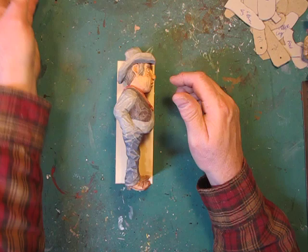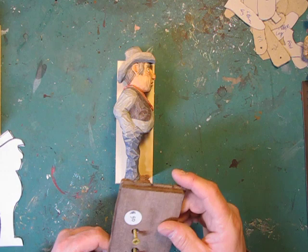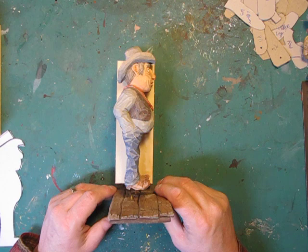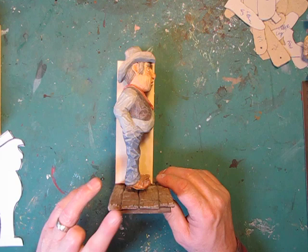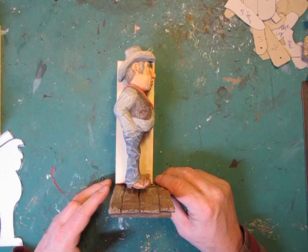We want to focus on getting to here. I took this guy — you may have seen him in the last video. I had him on this base where I had the feet screwed in. A little aside about screwing the figure in versus doweling it: you see a lot of people that'll dowel them in, and I've tried that as well. It works perfectly when you know what you're doing, but I like using screws because it's a little stronger. The argument is if it's screwed and you drop it, the screw is stronger than the carving and it'll break the carving off the legs. Valid point — but you can get around that by not dropping your carving.